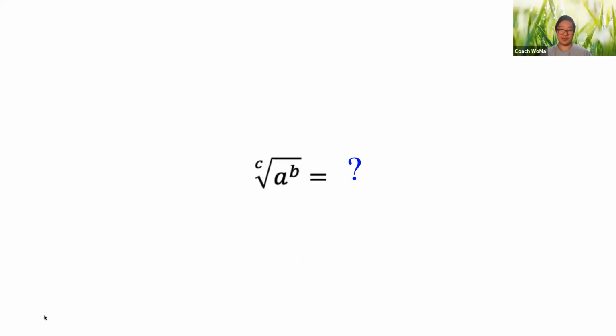Okay, so let's go over this. So remember that this is a to the b over c, right? So when you have a root, that becomes the denominator in the exponent. So that is something that you should kind of just memorize. Maybe if people are interested, we can go over why this is. But it is something that you should know. So if you have the c root, it becomes the denominator in the exponent. So a to the b over c.